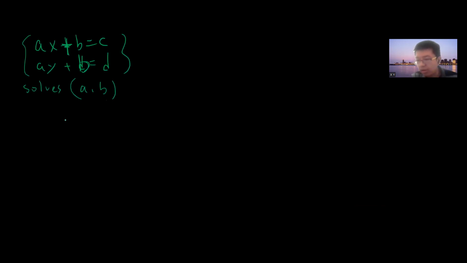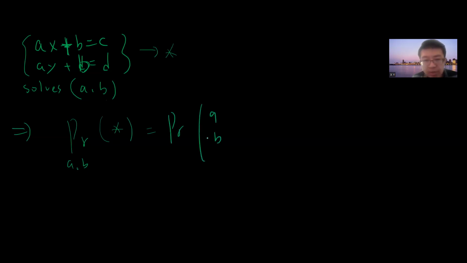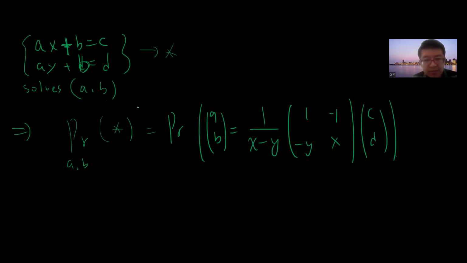Okay, and not so difficult. One can show that, so you are solving these two equations, right? So let's say this is star, right? So the probability of star holds is the same as probability of (A, B) equals to the inverse matrix with 1 divided by x minus y, times (c, d), and (A, B). Okay, so I fix c, d, right? I fix c, d, and I fix x and y, and the x and y are different, right? So since x and y are different, this exists, right?